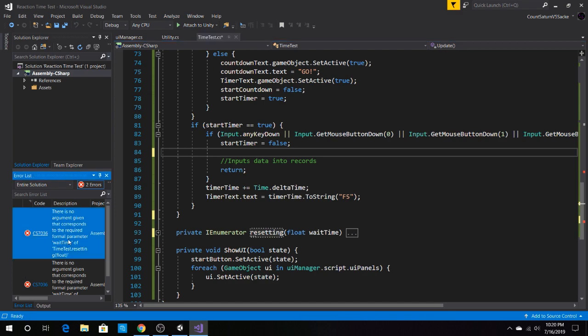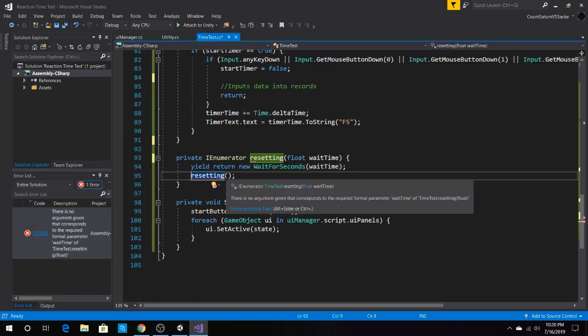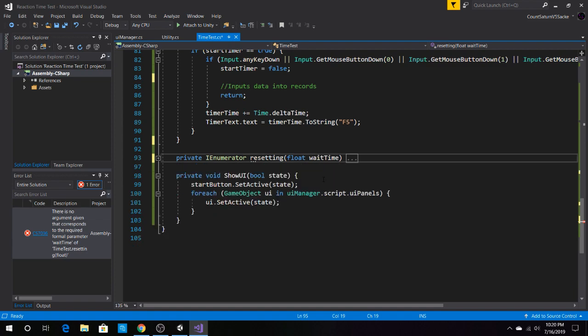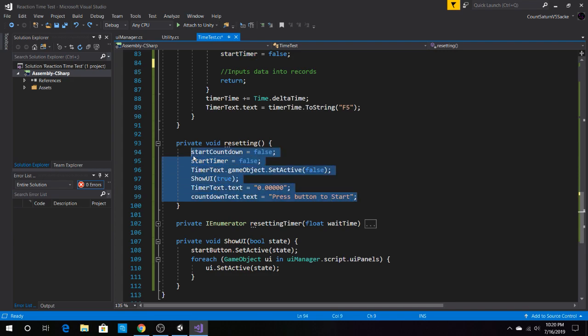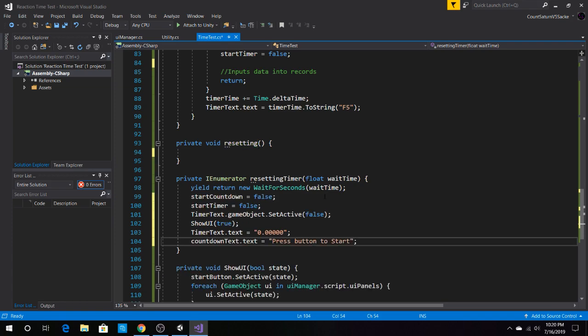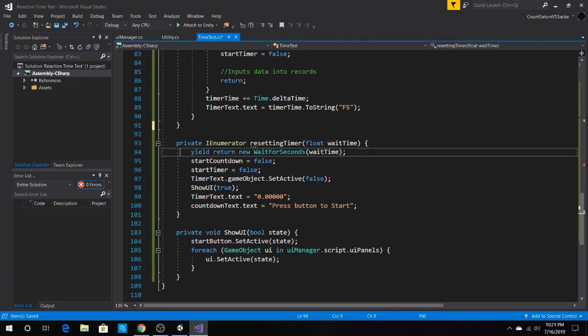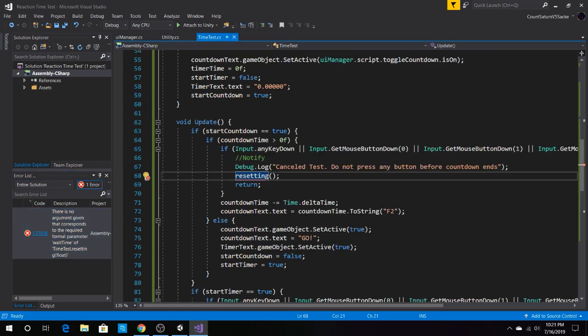So, hold on, I need to find where this is. This one will be 0f. This one will. Oh no! Hold on a second. Wait a second. We forgot to do this. We grab this and then put it right here. Setting. And once again, we have to go back here, change it to resetting. Change this to not that 0f.